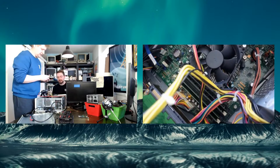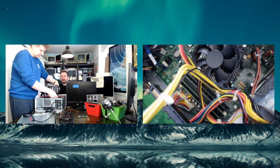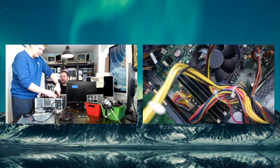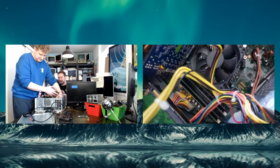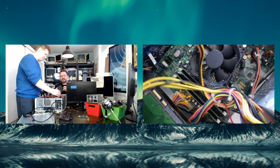But all right. I don't think that we'll actually be able to get away with swapping the power supply in this computer, personally. Oh, this is a 12-pin. This might be perfect. Oh, if that's the case, we should plug in the power first. Yeah, because that's going to be a pain once that's in.